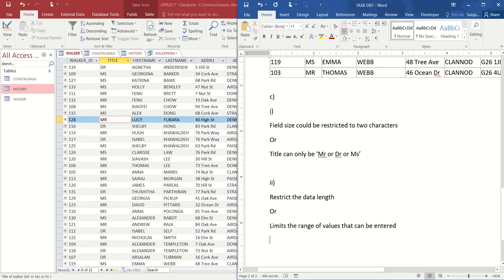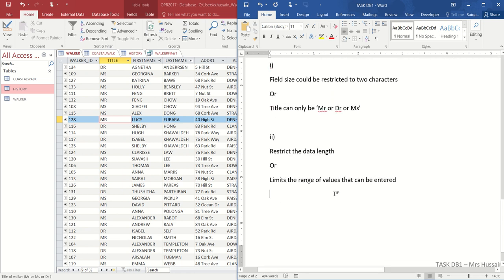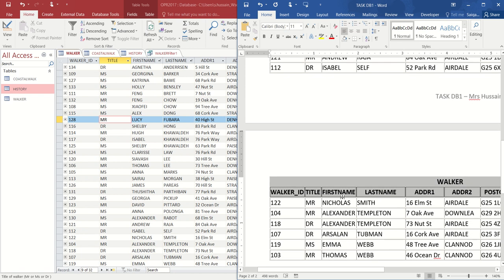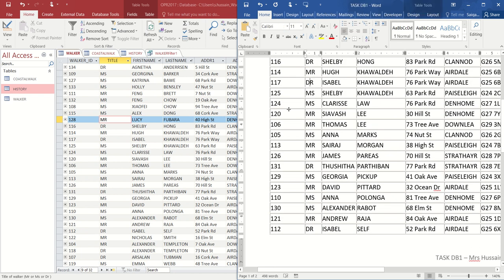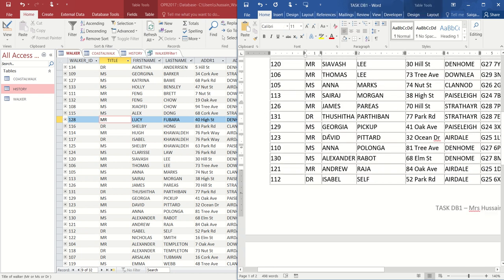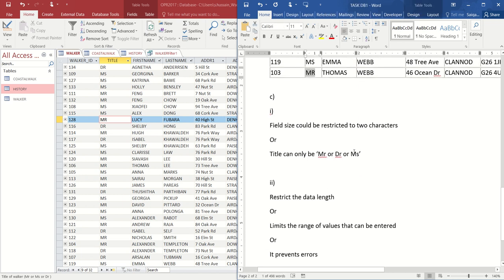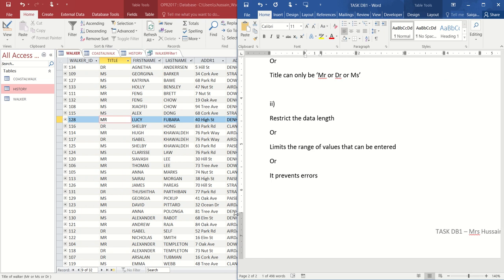What you can actually give as another reason, but which is linked to this one, it prevents errors. Or there are far less likely to be errors if you have restriction on data entry. So for example, if you accidentally typed DS and you had no validation applied, or perhaps the only validation you did apply was that only 2 characters can be entered here, but you didn't specify which 2 characters, then that could be a problem here. So that's why having validation rules is quite important. It prevents errors.